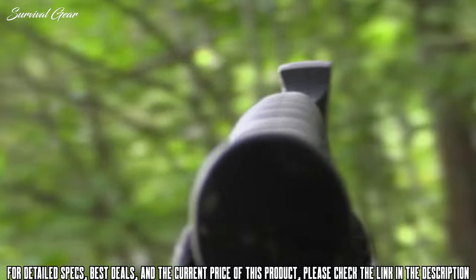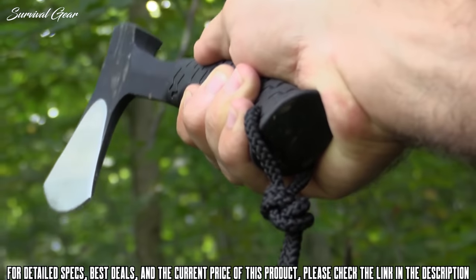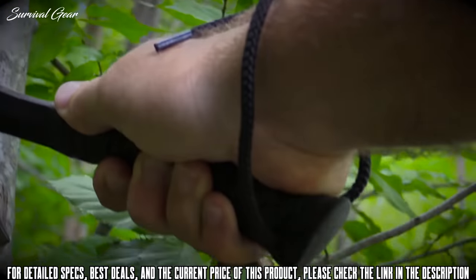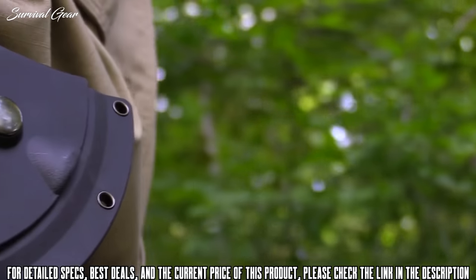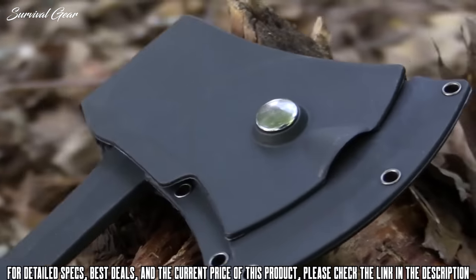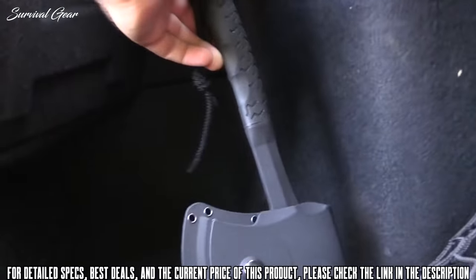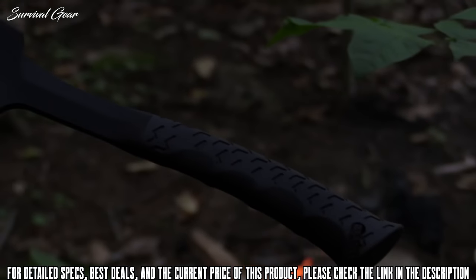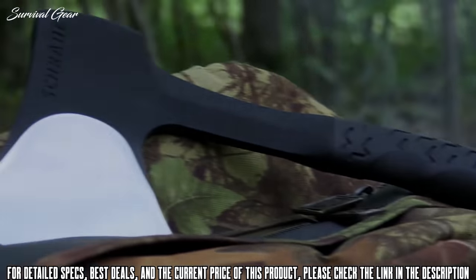The full tang handle is coated in tough, shock-absorbing TPE formed to match the dynamics of the human hand and provide comfort and sure grip in any weather condition. A braided nylon lanyard adds further safety and control. Transport the hatchet on your belt using its low-profile, lightweight thermoplastic belt sheath that snaps securely closed over the head. The lightweight, low-snag sheath design makes it easy to drop in a pack, carry in a bug-out bag, or safely store in your home or vehicle. Rugged, packable, powerful, crafted from premium materials, and built for a lifetime — this is the Schrade SCAX-10 Camp Hatchet.